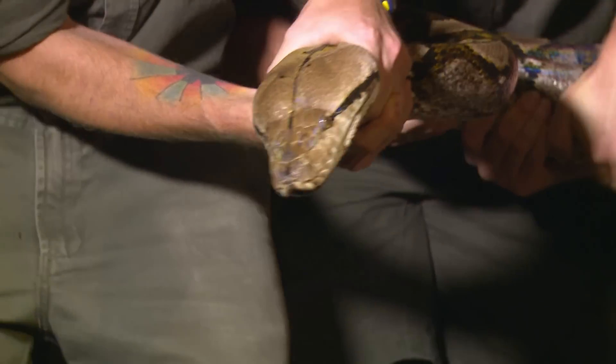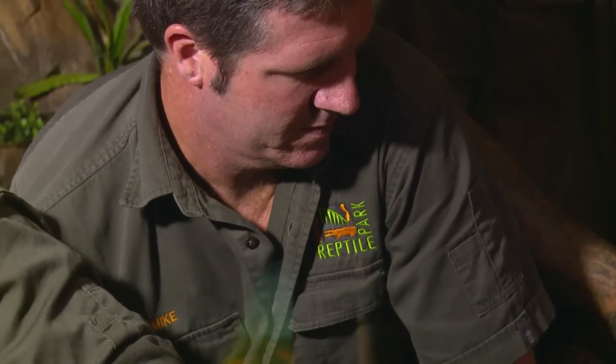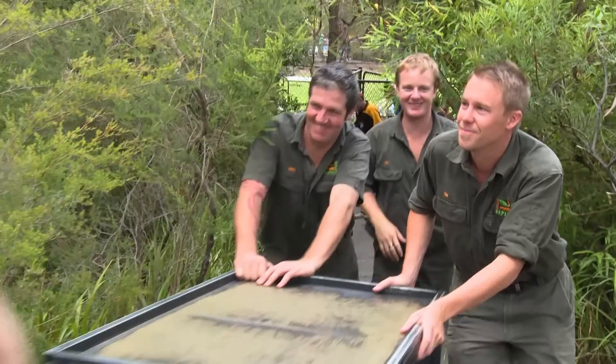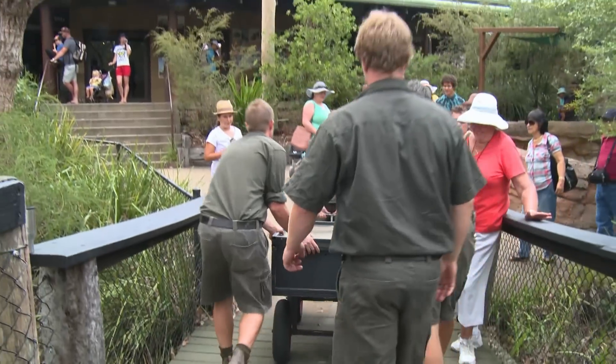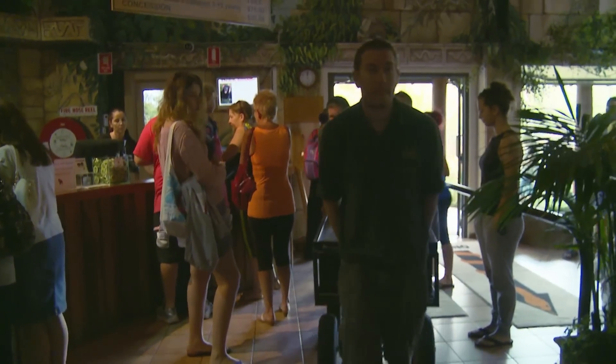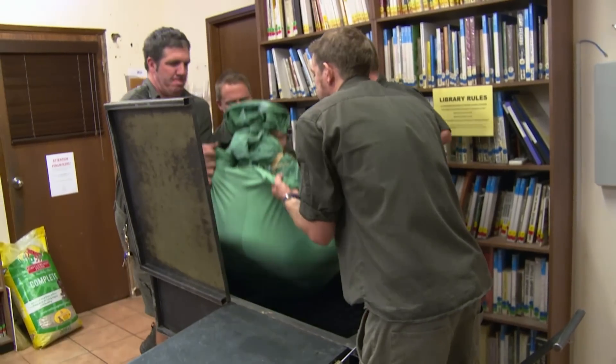After a tense struggle, they've managed to capture the massive six and a half metre python. Atomic Betty is one of the Reptile Park favourites — to think that something's wrong with her, I don't like it, and it really worries me. Atomic Betty is being moved to a safe area for examination. Tim is aware the python is now extremely agitated and will be ready to strike when the opportunity presents itself. The first year I ever caught her, I went in about a metre away and she just launched at me — she got a couple of teeth through one of the keeper's nails. Blood everywhere. So we always have to manage her very, very safely.